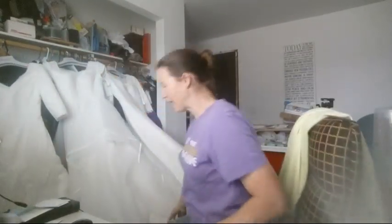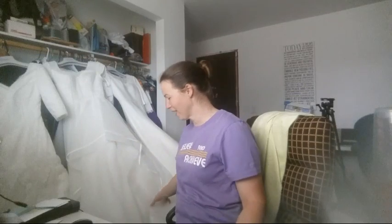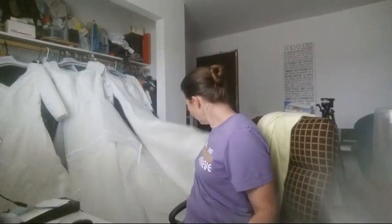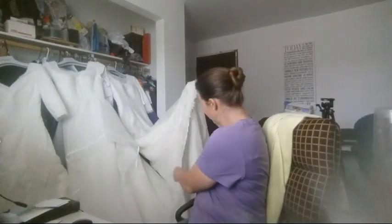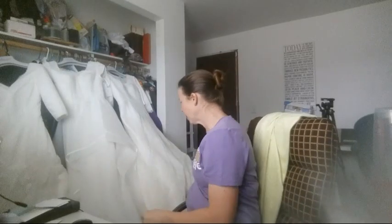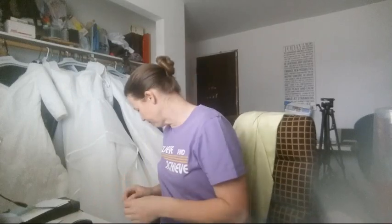I had to wait. It's been raining, so I had to wait till it stopped raining enough to get these out of my truck. It took up the whole front seat. This one has a cool lace overlay. The place I come from is a real high-end wedding shop, and I was shocked that she handed so much over. Oh, I lost a bead off of something.